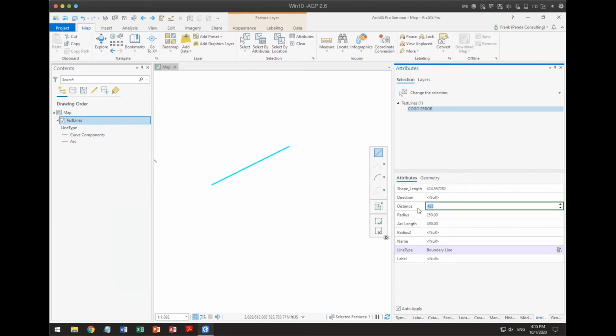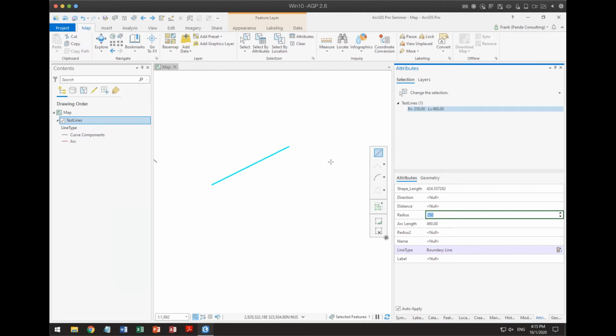Can't do that here, because once it's stored as a straight line, this isn't part of something else. This is literally a line. So you can see right now, I have a straight line that I have curve parameters on. This is not a curve anymore. When you draw it the first time, it's a simple feature. So you can't change curves into straight lines and straight lines into curves.